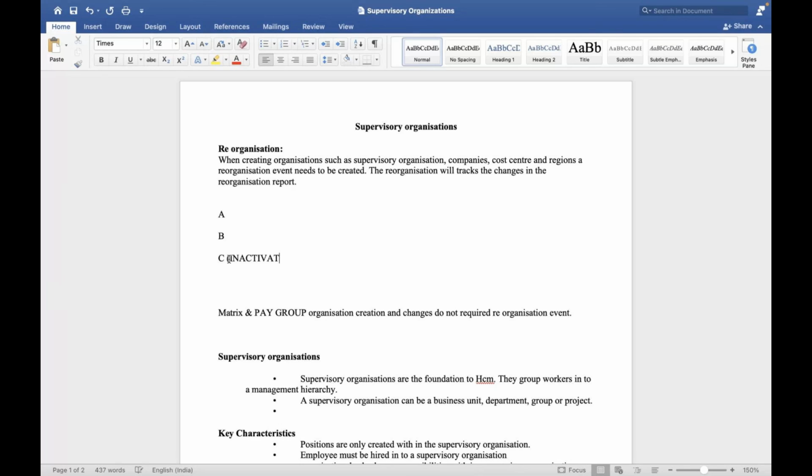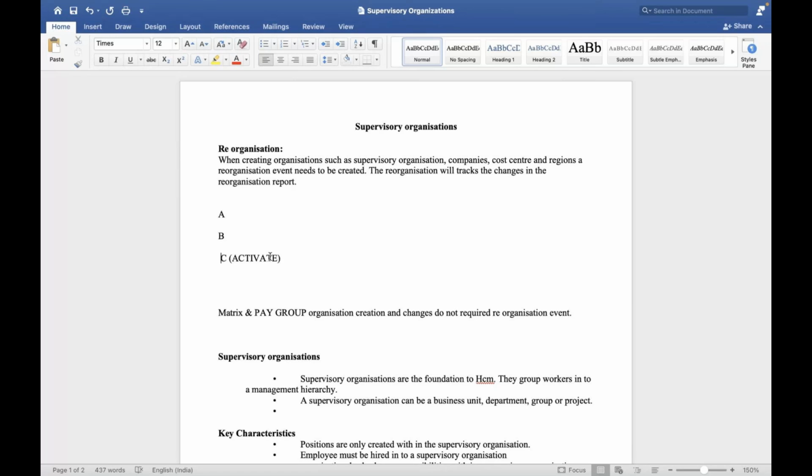So you have inactivated. And again they told you to remove this organization from the hierarchy. You have removed. Okay. Now after 3 months they told you to activate this organization and bring this organization back in the hierarchy.